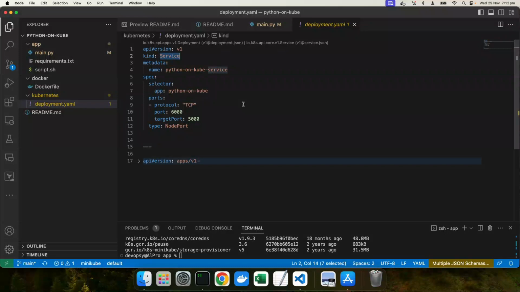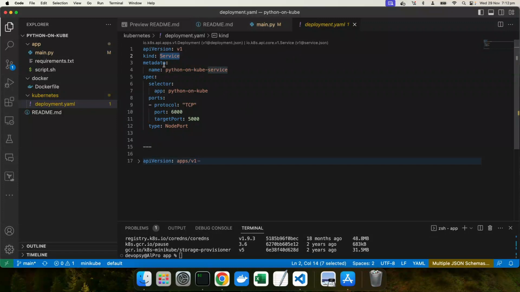Because pods, we can't directly access those pods. We can, but because pods can go down anytime and can come up anytime, there has to be a load balancer or service which can give access to all those pods, and the new pods coming in or pods going down should not affect our service or accessing the service, the application for the user.